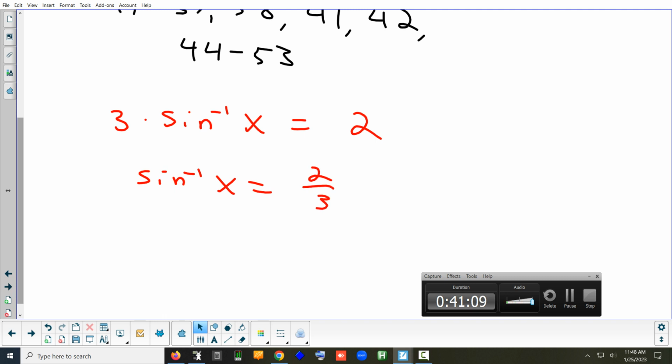And now this is exactly the type of problem we've done from here. What would you do on both sides? Yeah, take the sine of both sides. And that's it. X is the sine of 2/3. I don't know if I really had to go through that, but you'll see a question kind of like that one. Anytime you want to get rid of a trig function, just take the opposite trig function on both sides. If it's inverse and you want to get rid of it, use regular. If it's regular and you want to get rid of it, use inverse.